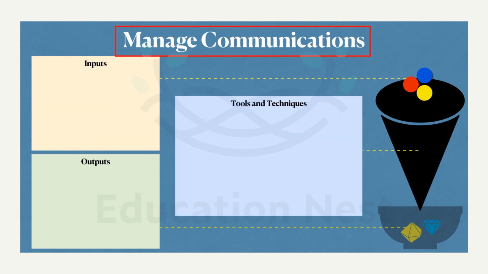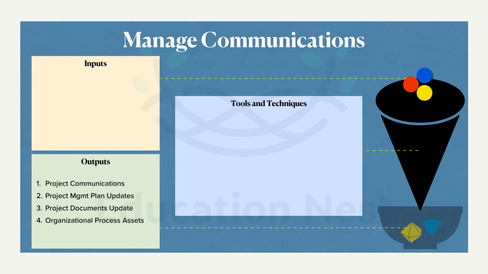Moving on, managing the communication. Let's quickly see what's new here. Outputs. Before we go, this process makes sure that the information is happening at the required time, right? So managing the communication is like ensuring that all the process is happening within the agreed time, within the required time, with all the agreements between the people. And this happens throughout the process, not just at one point in time.